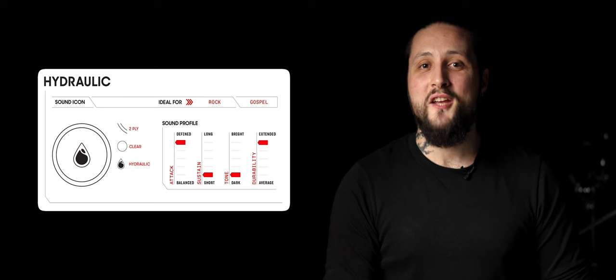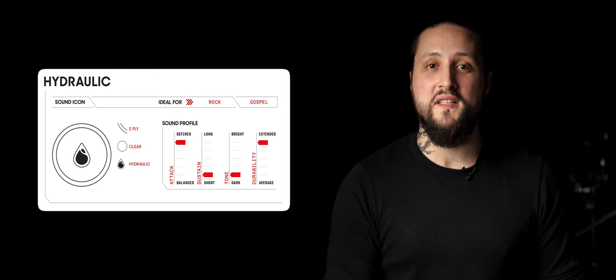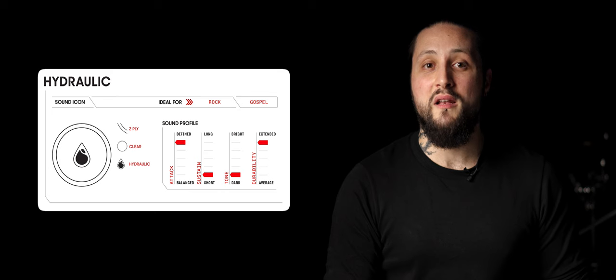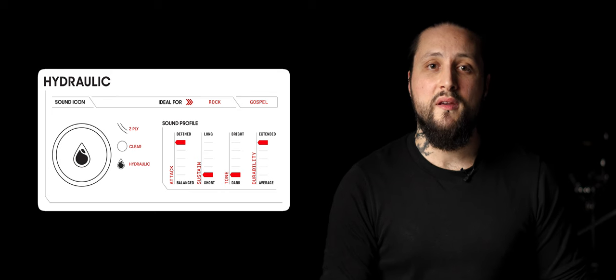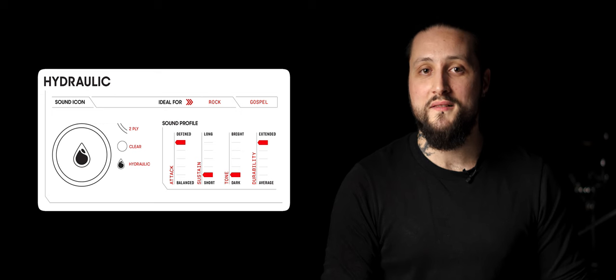Last but not least, this head is the most extreme in its sound profile. Let's talk about the hydraulic. The hydraulic is made of 2-ply of 7mm for a total thickness of 14mm. Only the hydraulic black version is made with a 6.5mm and a 7.5mm ply. This head has a thin layer of oil between the 2-ply, giving us the fat, deep, short sound originally used by rock and roll drummers in the 70s.